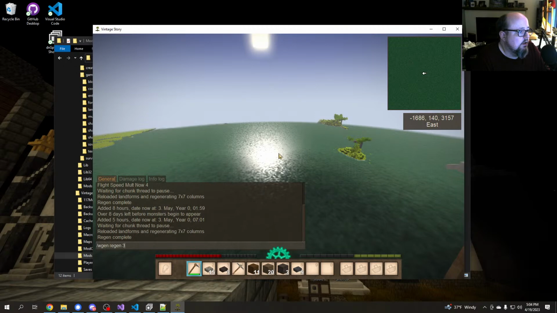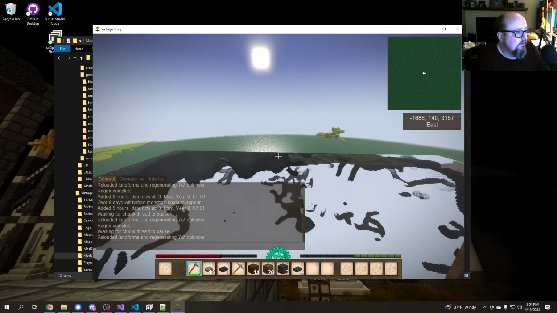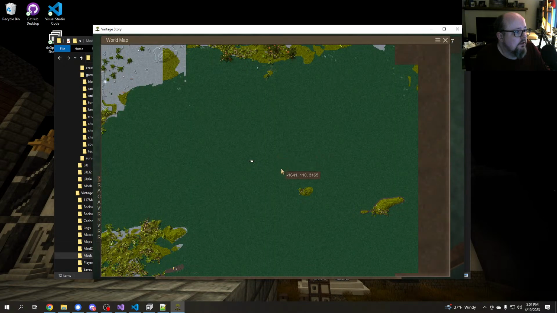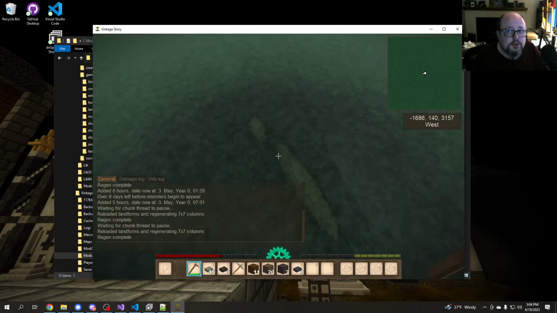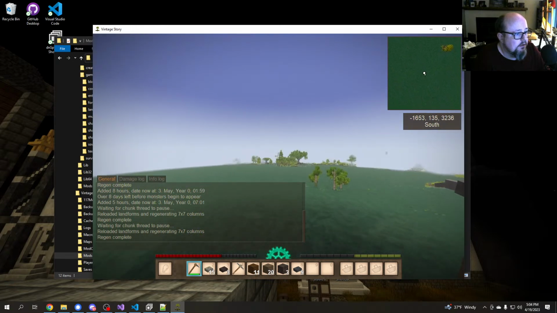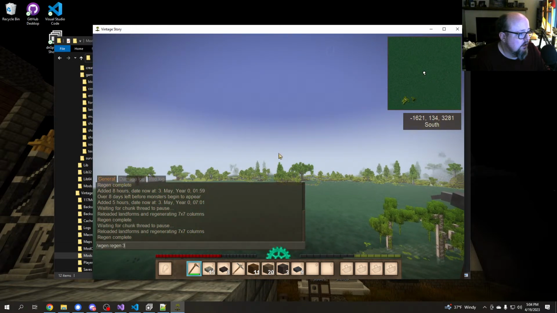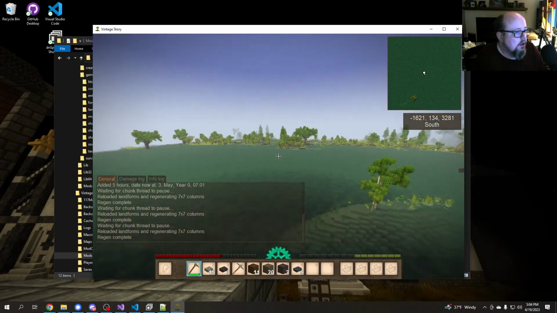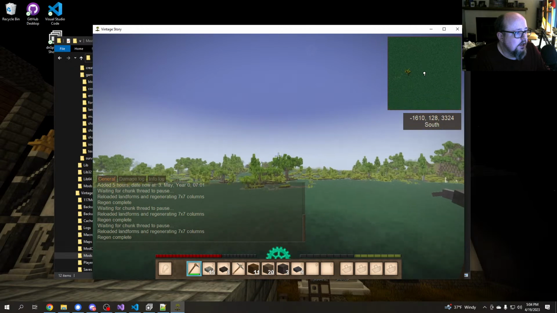Okay. Regen 3. Okay, well, that's honestly surprising. I thought it was going to completely override all of this stuff. Interesting.